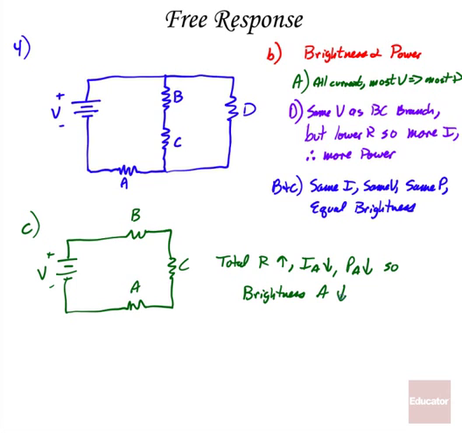And in C2, we're going to describe what happens to the brightness of bulb B when this happens. So bulb B, well, let me label this C1 and C2. What's going to happen to bulb B? Well, across bulb B, we're going to have the potential drop go up. So the voltage drop across B is increasing because we don't have this parallel element anymore. So the voltage is going up, and power equals V squared over R. So that's going to be a very strong term. We're going to see the power through B go up. Therefore, B is going to get brighter.